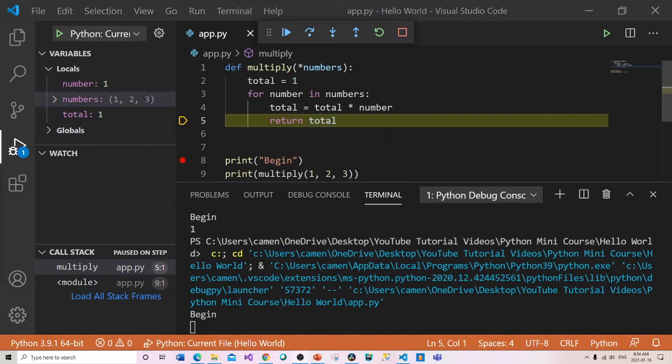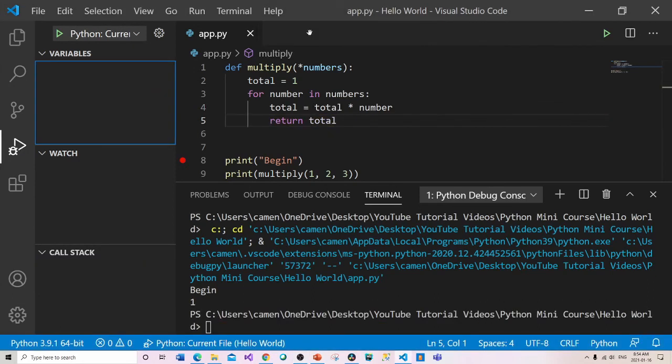So what is the intention of this function? The intention of this function is to keep doing a loop until we have exhausted all of the numbers in the tuple. So let's jump over one more time. Let's see what happens, because the expectation is that it returns to the for loop and it starts to increment. Okay, so let's step over again. And look at that. Look at what happened. It actually exited out of the function.